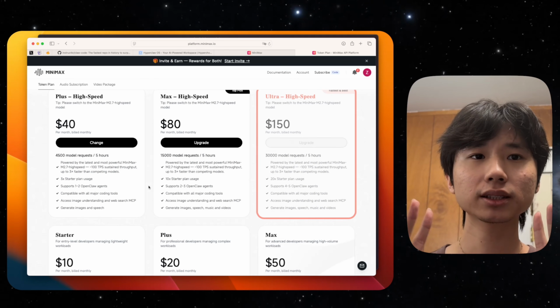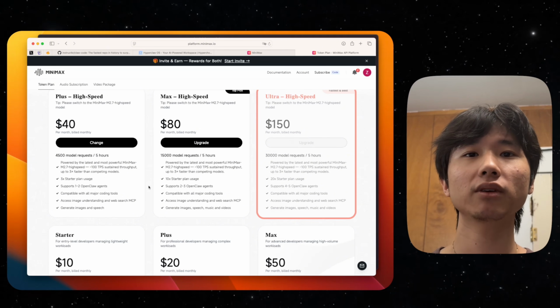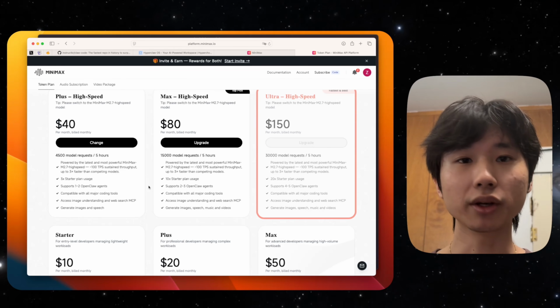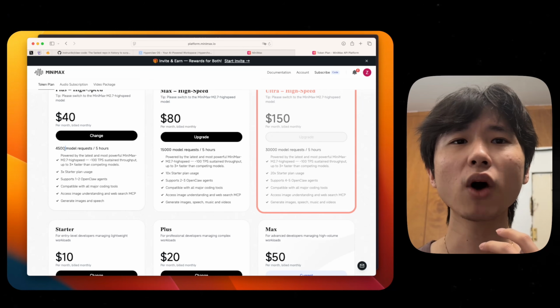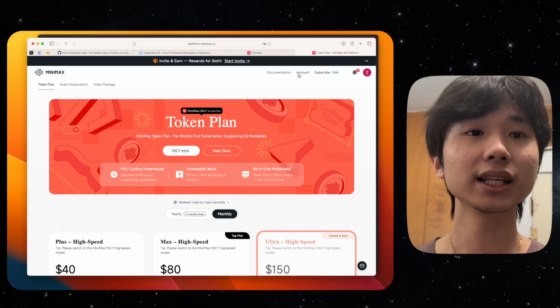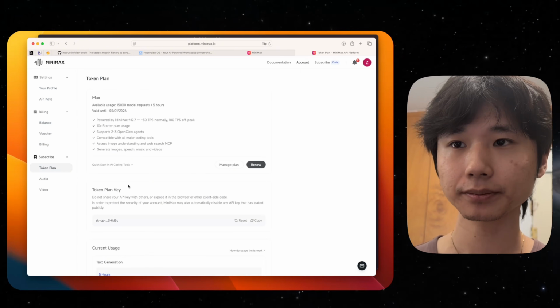I will be honest, Minimax is extremely cheap and performs quite well. It can basically run 24/7 if you tell it so. 4,500 requests is kind of like unlimited, okay? So unless you're doing some deep work, otherwise it will be good enough.